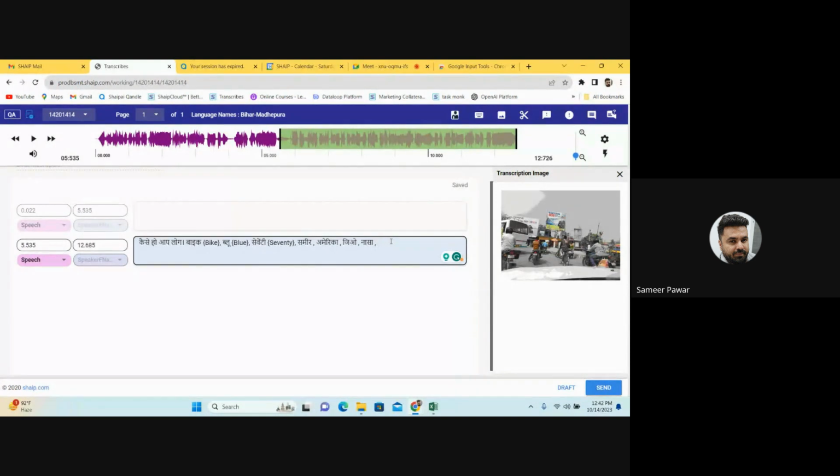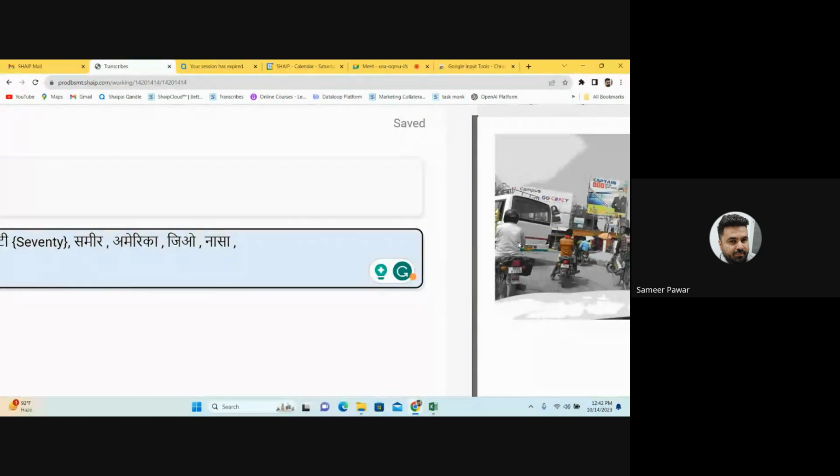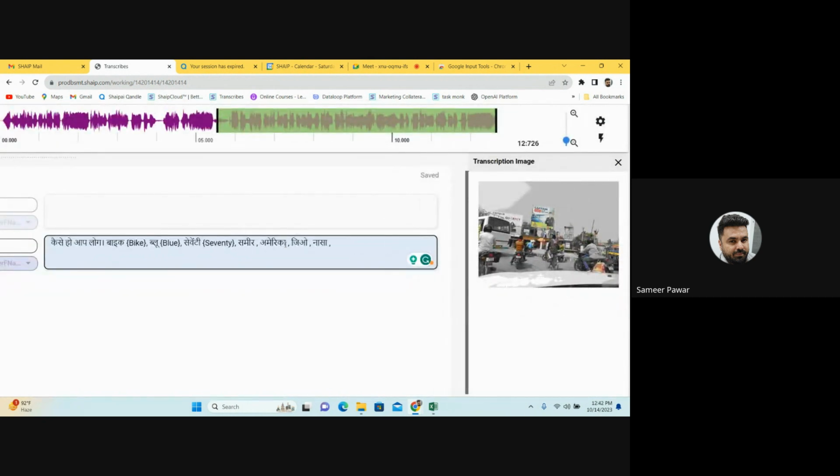For example, the speaker said, ये जो सफेद कमीज पे, वाहन पे एक लकड़ा बैठा है. So he mispronounced the word, isn't it? So for any mispronounced word, first you will write the mispronounced word in regional language. Since he said lakda, you will write it like this, and then you will give a space, use curly bracket, and write the correct one, ladka.